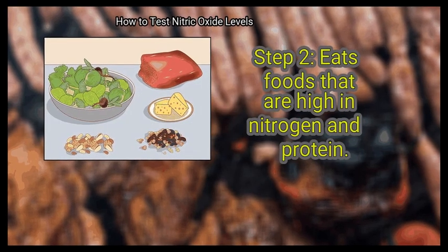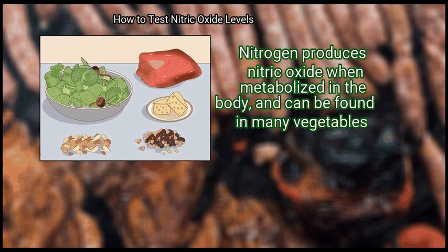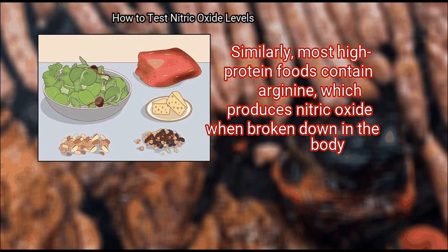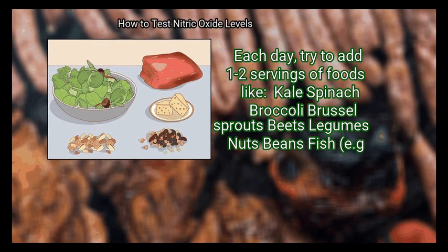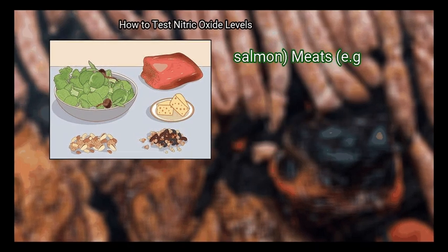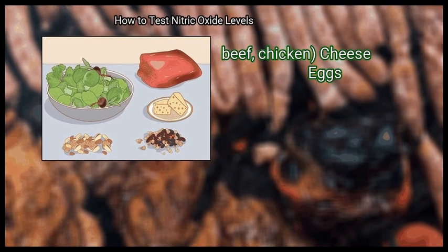Step 2. Eat foods that are high in nitrogen and protein. Nitrogen produces nitric oxide when metabolized in the body, and can be found in many vegetables. Similarly, most high-protein foods contain arginine, which produces nitric oxide when broken down in the body. Each day, try to add 1 to 2 servings of foods like kale, spinach, broccoli, Brussels sprouts, beets, legumes, nuts, beans, fish, e.g., salmon, meats, e.g., beef, chicken, cheese, eggs.